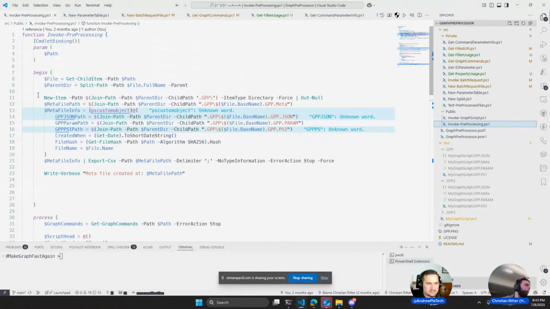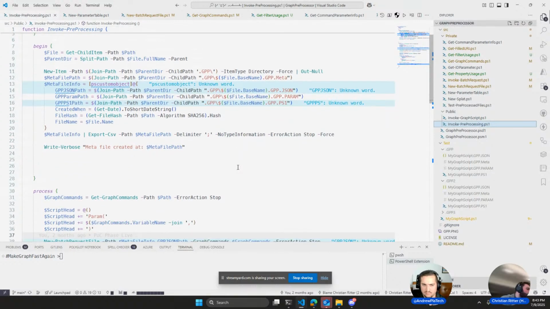From the file itself, I create a new folder, .gpp. I create the meta file path, the JSON file, the parent file, and the refactored script file. File hash, file name, created when, and all the stuff. And I just export the meta file info as a CSV, so I just have something to rely on.